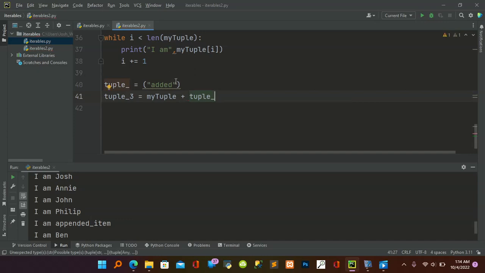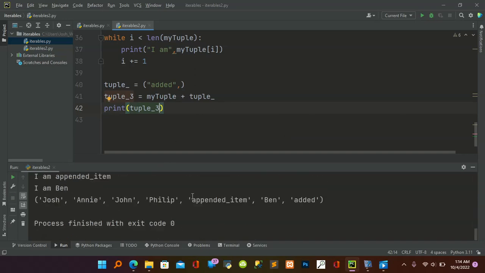You should have noticed a mistake I made here, but it can be fixed by adding that comma. Then I print out tuple 3, and we should have something like this with the added elements. So that's joining tuples together.